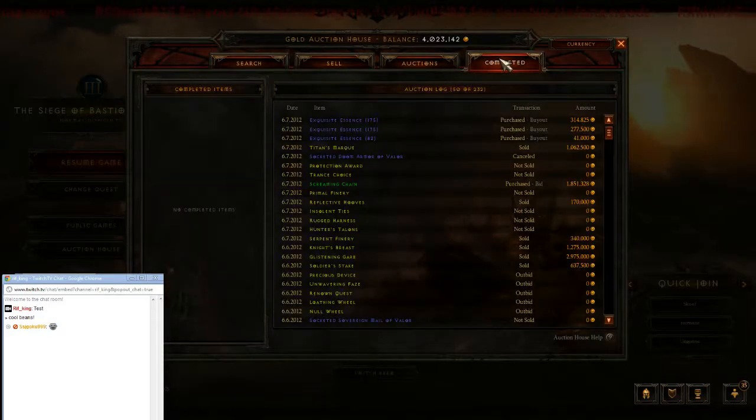But if you're looking for commodities, you're going to craft, buy stuff, whatever, just keep in mind that you're not always going to pay the exact price. If anything, you'll get gold back for it.